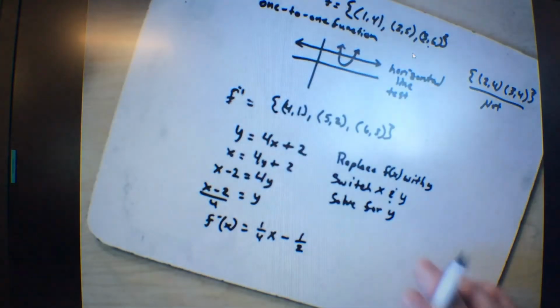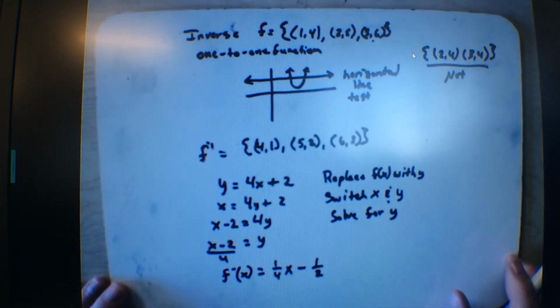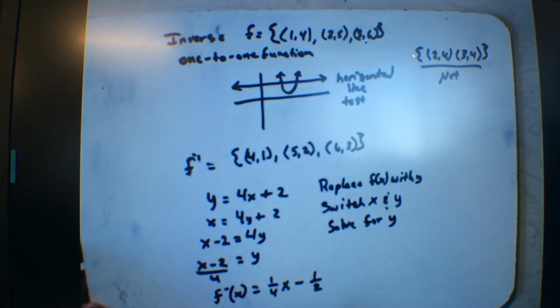So we can do it both ways. We can graph it just using the points and the inverse, or we can simply solve for this. Now, it's important to know that this is an easy one, right? There are harder ones that we can solve for, okay? Let's take a look at this. Let's say that we had a parabola. Let me look and see if I can find one real quick. Or I'll make one up.